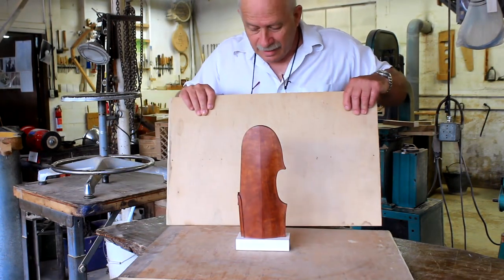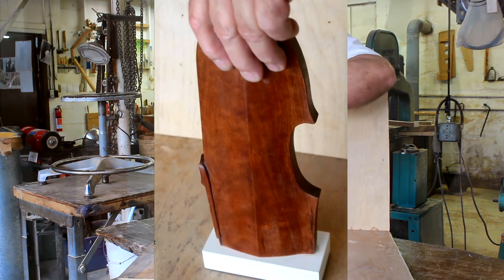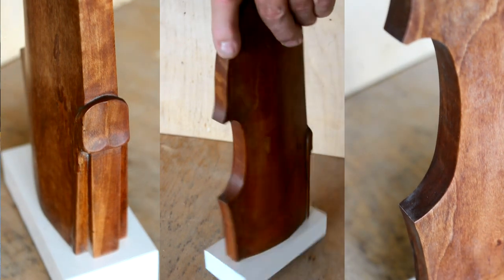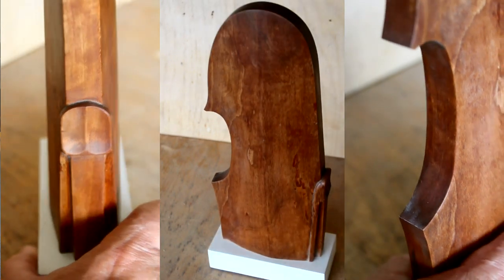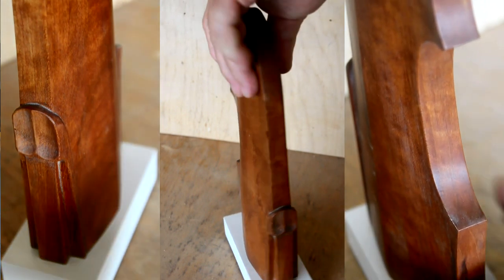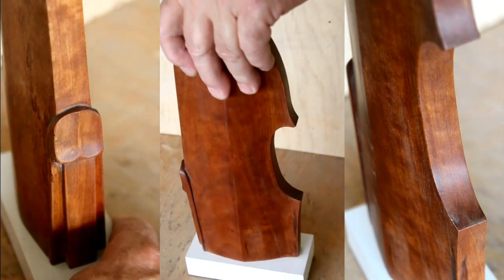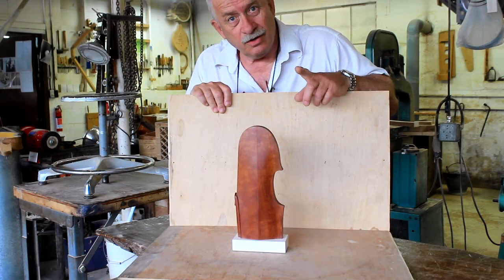I have this abstract violin sculpture. I made it. Happened to just be looking at a piece of cherry wood, and for some reason or another this flashed in my mind, and so I spent an unusual amount of time and hours in bringing this shape out. It's finished in Danish oil, sitting on a white base. And like I said, I've got hour after hour bringing this shape out of my mind and onto this piece of wood. I'm going to ask $150 for it, and that will be item number 8 on the yard sale.